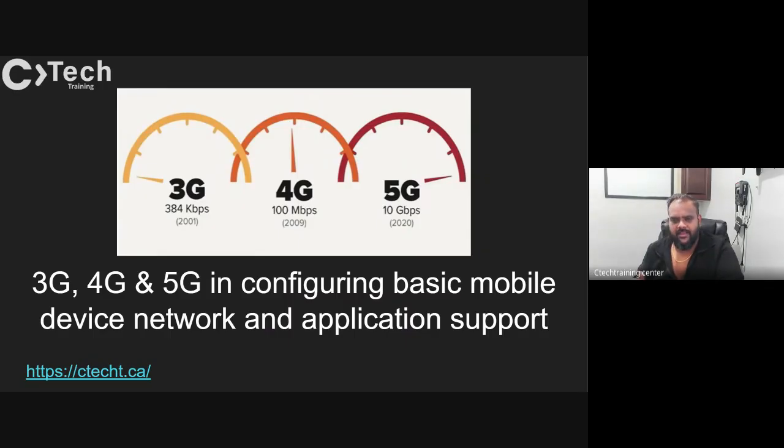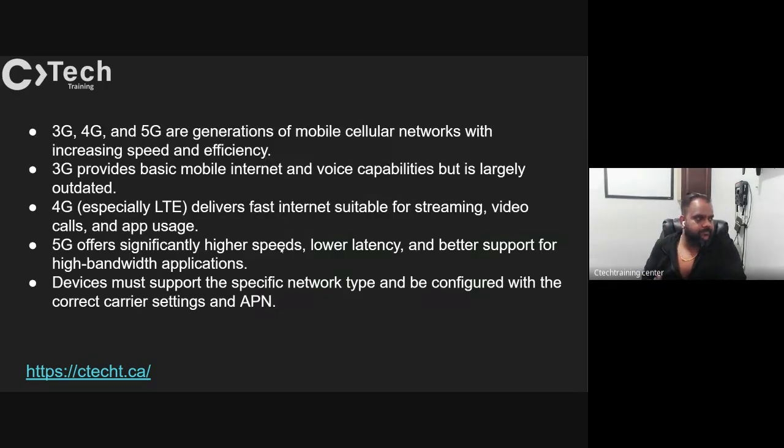Just remember the kilo, okay? 4G is 100 megabits per second, it's the maximum it goes up to. 5G can go up to 10 gigabits per second, okay? 3G, 4G, and 5G are generations of mobile cellular networks with increasing speed and efficiency. 3G provides basic mobile internet and voice capability, but is largely outdated. 4G, especially LTE, delivers faster internet, suitable for streaming, video calling, and app usage. 5G offers significantly higher speed, lower latency, and better support for high bandwidth applications.